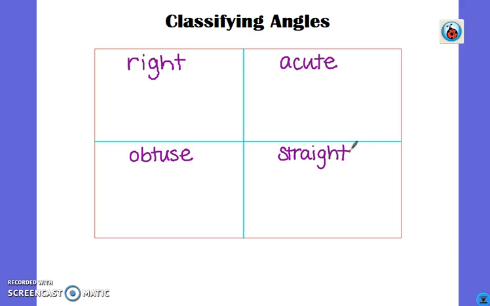I'm just going to draw a little picture of each of those. So a right angle has a vertex, and those rays make a, remember the 90-degree angle box? So then we could say, if that was angle A, we could say the measure of angle A equals 90 degrees. For an acute angle, maybe something like this.